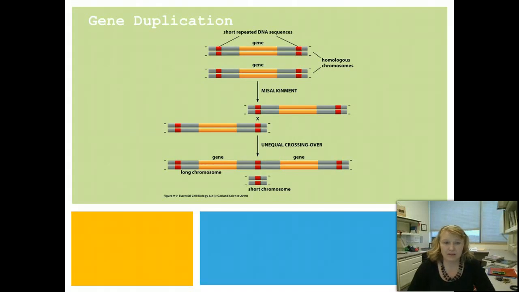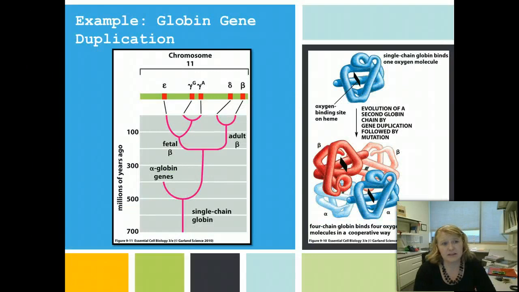Now let's talk about how this is actually beneficial. And here's an example of gene duplication. In this example, we see the development of our 4-chain hemoglobin molecule that we use to carry oxygen in our red blood cells. And it started out as just a single globin that bound to one oxygen molecule. And over the course of time, there was enough copying of this gene that created the 4-molecule structure that we know today. And so this is how these gene duplications have actually had a positive impact for us, for oxygen carrying, but there's also a lot of different other aspects of it too.